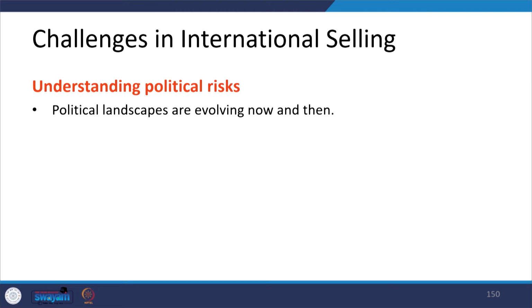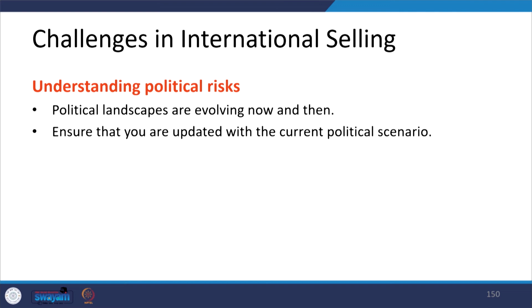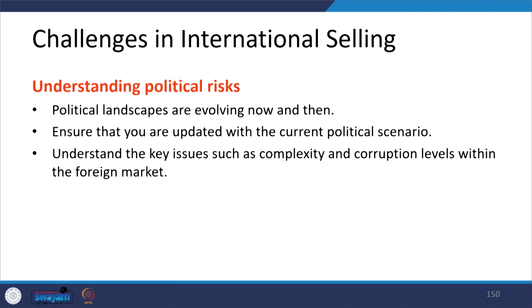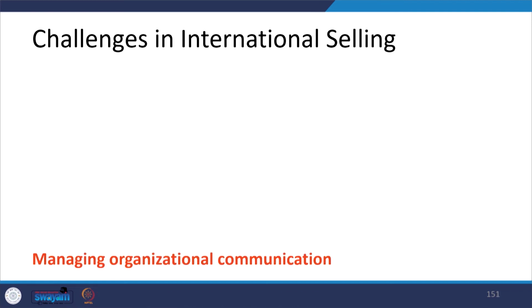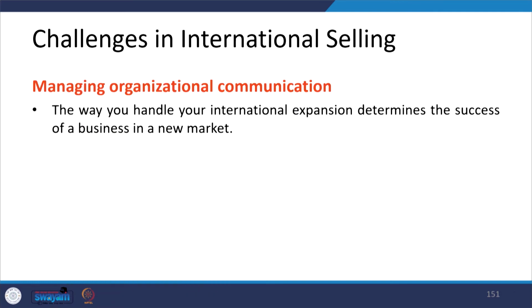Understanding political risk is another grand challenge. Political landscapes are evolving now and then. Ensure that you are updated with the current political scenario, at least related to the particular country that you want to target. Understand key issues such as complexity and corruption levels within the particular foreign market before going ahead. Managing organizational communication is crucial when you have team selling across different countries.